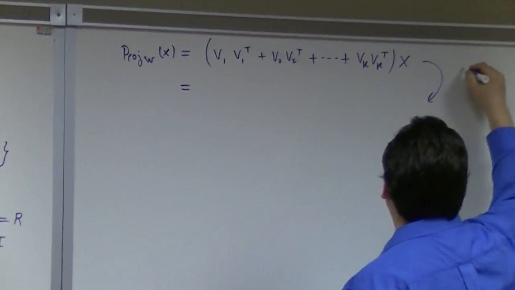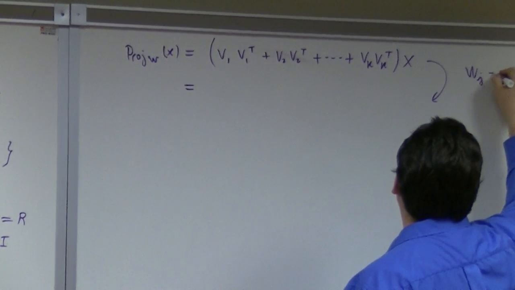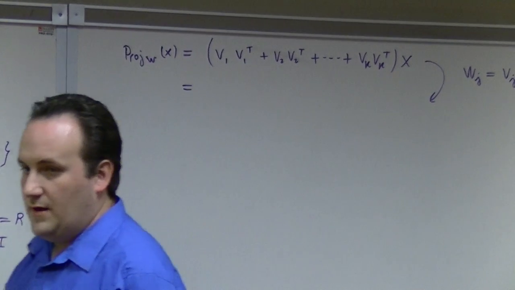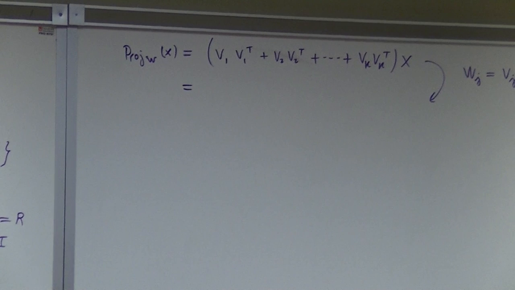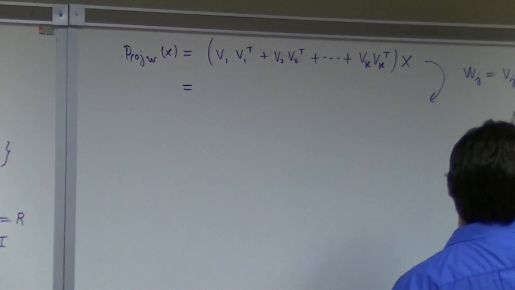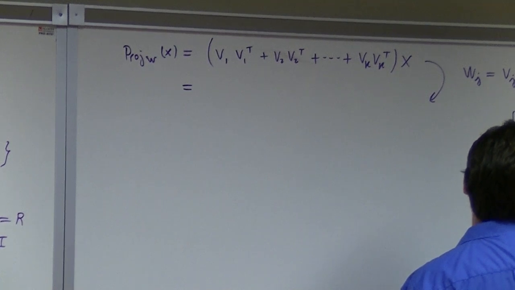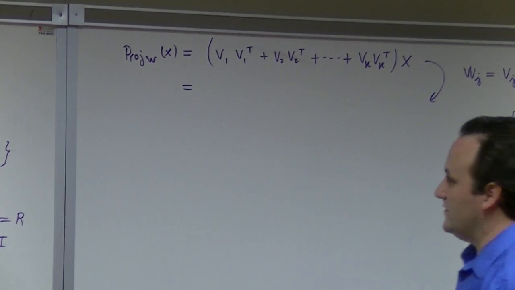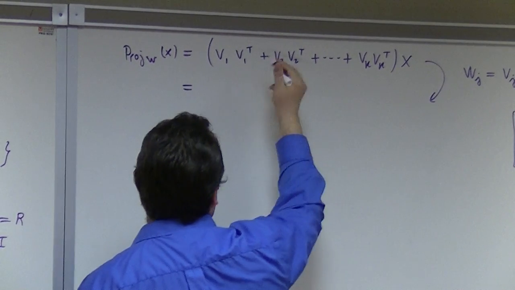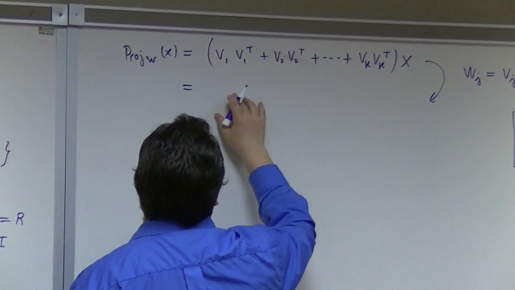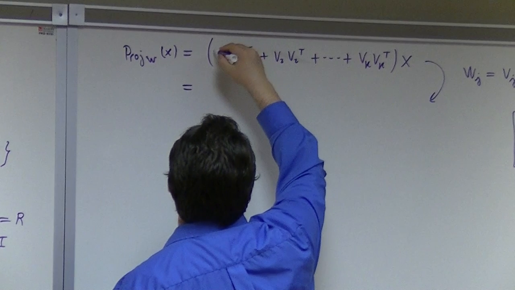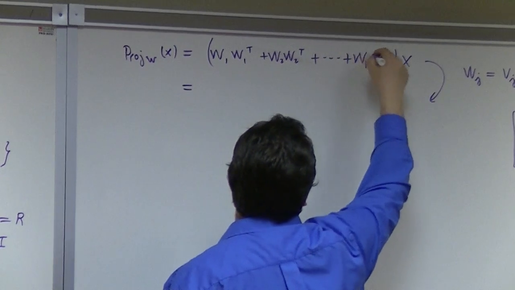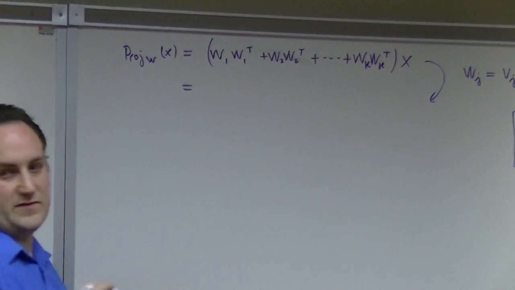So to relate to W, what I basically am arguing is that wj is actually equal to vj times some particular rotation matrix. Now, maybe that's not a rotation matrix, but what I actually need here is something in O(k) with zero over here, or something like that. Or maybe it's the identity. I'm not entirely sure yet. But with that in mind, let's make these w's. Suppose you started with w's.